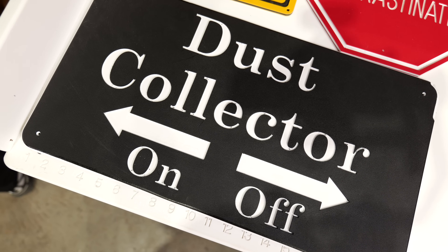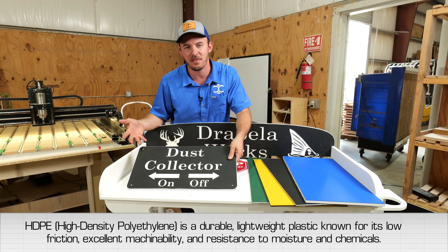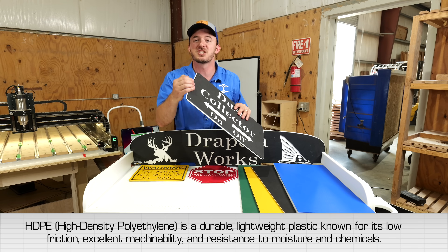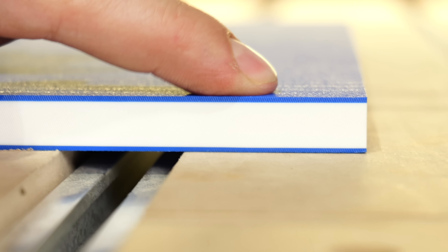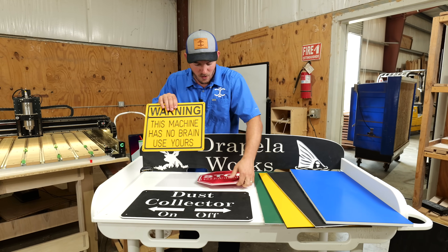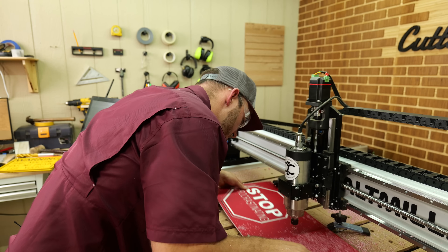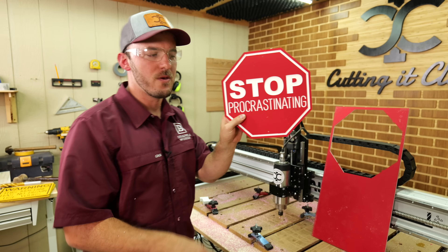What this material is called, or what it's made from, is HDPE — high density polyethylene — like milk cartons. The material we're going to be covering today is called Color Core by King Plastic. It has three different layers, different color options, and different size options to choose from. All of these projects right here were made from that material, and I had zero finishing on it — I literally took it right off the CNC and it's good to go.